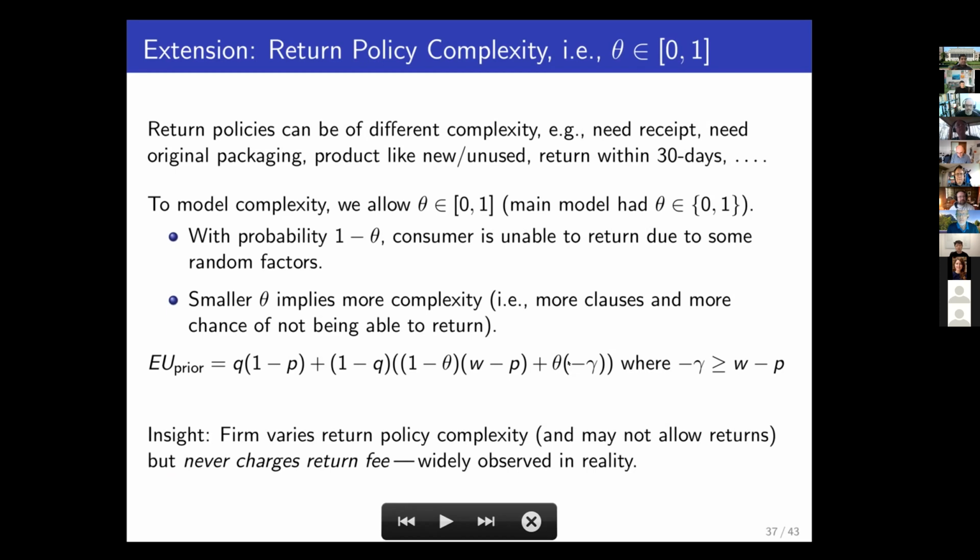And I think that again explains a lot of return contracts where almost everybody is saying, oh, free returns, right? But then when you read the policy, it's pretty complicated. You've got to do blah, blah, blah things. And so we are able to show that, yes, that's actually optimal for the firm if they could change the complexity of the policy. So I thought that's interesting.